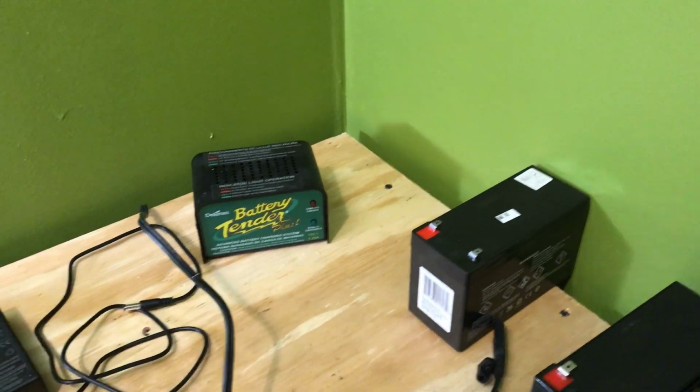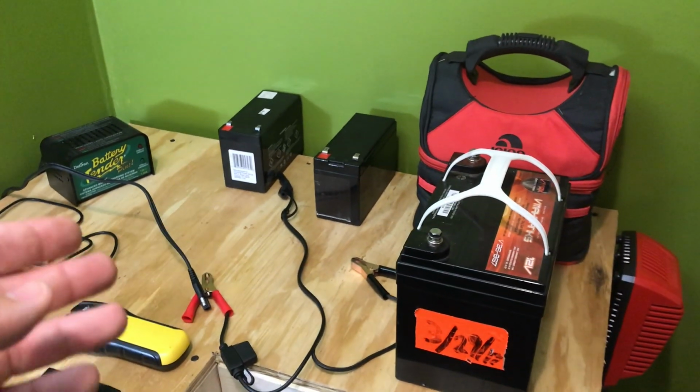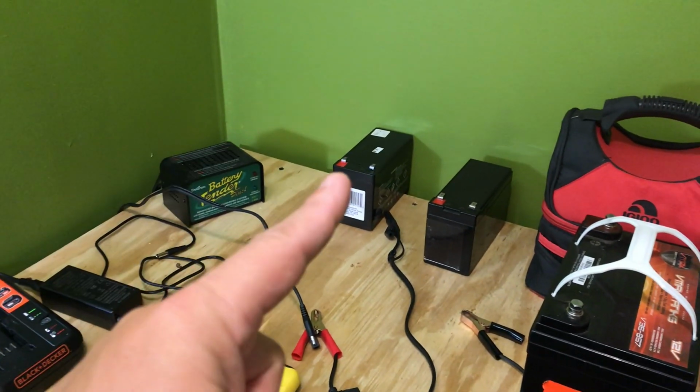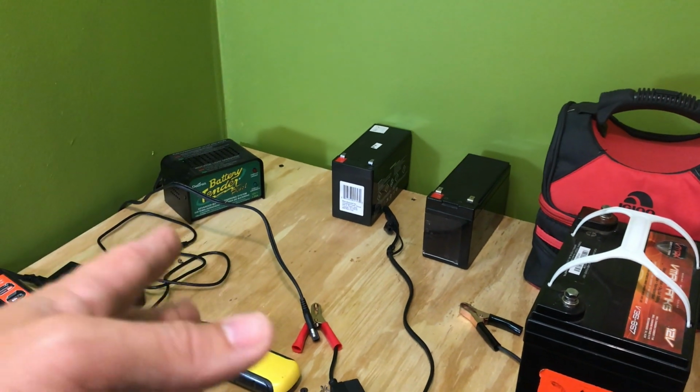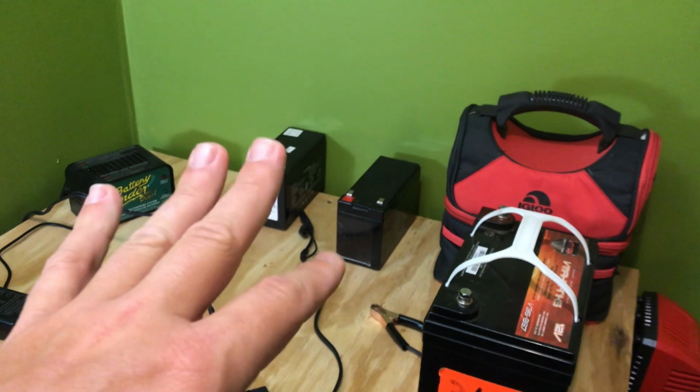That little light thing lights up. I'll get into the details of why things work the way they do on here, but that'll trickle charge it basically until they are full, and then it goes into what you would call a float charge. And when it's on a float charge, it's maintaining your batteries.